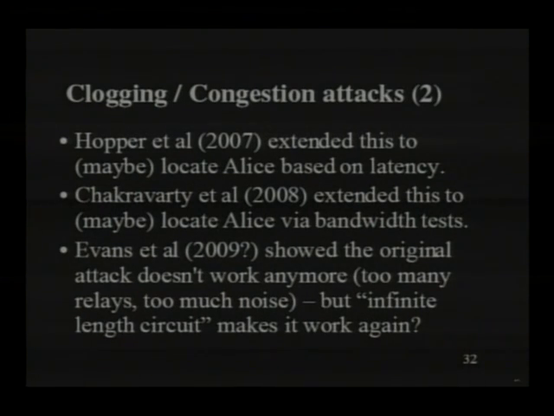Can somebody make one of these handy internet latency routing maps? Probably. Can they do it with enough precision that we can actually say, I bet she's in the Ukraine, I bet she's on the east coast of the US? I have no idea. And then there was a paper just this year by some fellows at Columbia on using bandwidth measurements to do the same sort of attack.